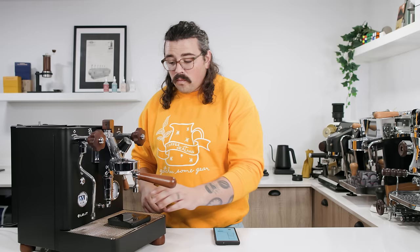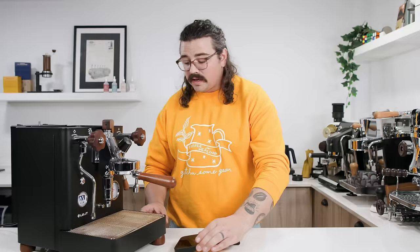You have that inherent puck integrity, and we won't really be able with this coffee in this dialing to get over that 3.5 grams per second. But once we're done with the shot and we pull through again and we see what happens, you're going to see higher than 3.5 grams per second. Now, the reason I'm showing you this is to demonstrate how important it is to understand that if you turn your machine off and you actuate your solenoid valve, you are unseating your puck. Unseating the puck is no joke, and you'll get some heavy bypass.